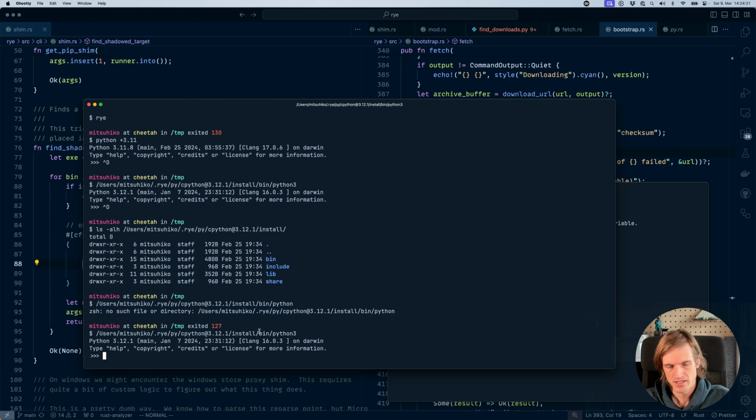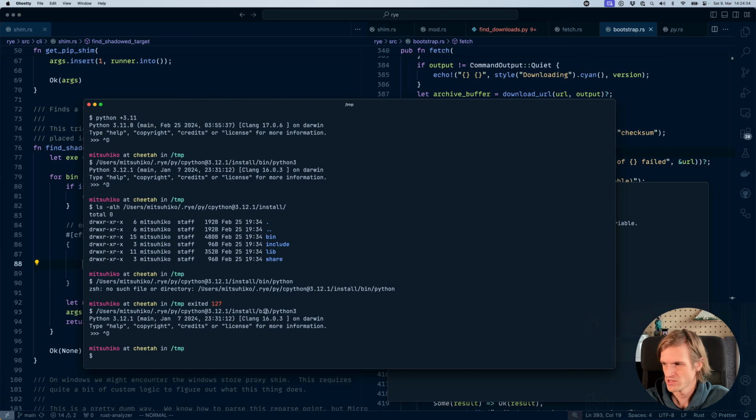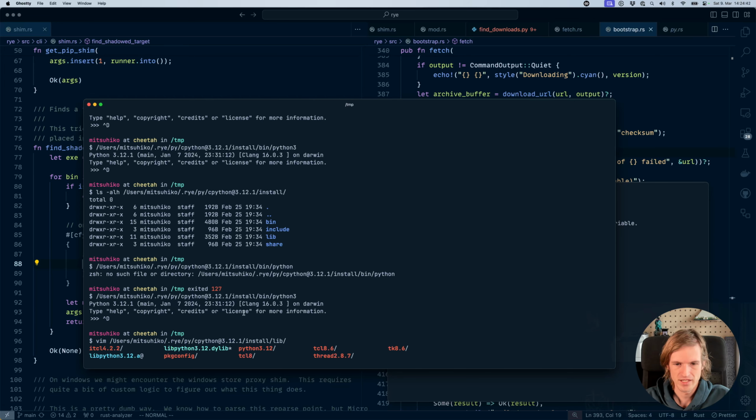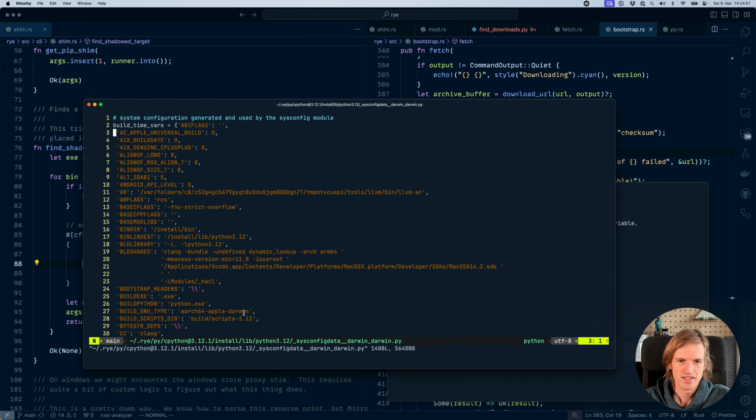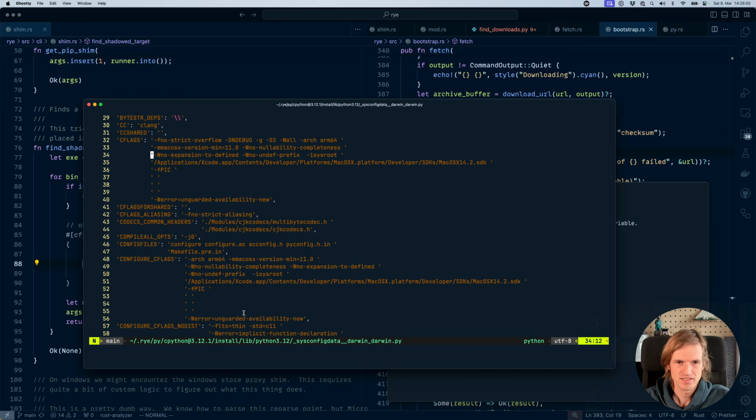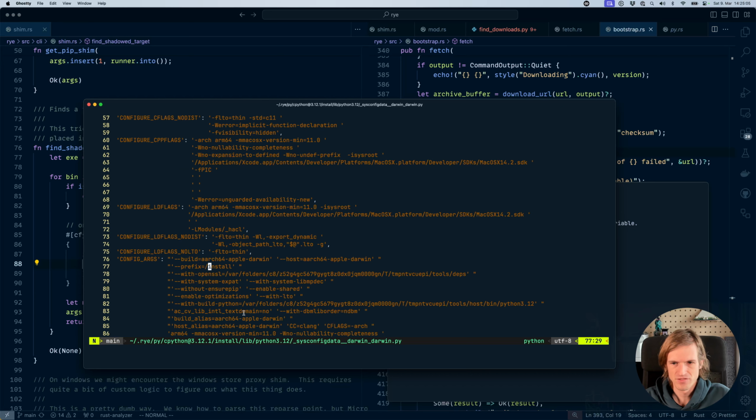The second problem with those installations is that Python itself doesn't really support redistributions all that well, so there can be problems with compiling, because of the files that are contained in here. There's a sys config file, right? Sys, sorry. Where are we? Not site packages. It's here. Sys config Darwin. These file locations here are from the build machine, right? This folder totally does not exist, as an example, this temporary folder.